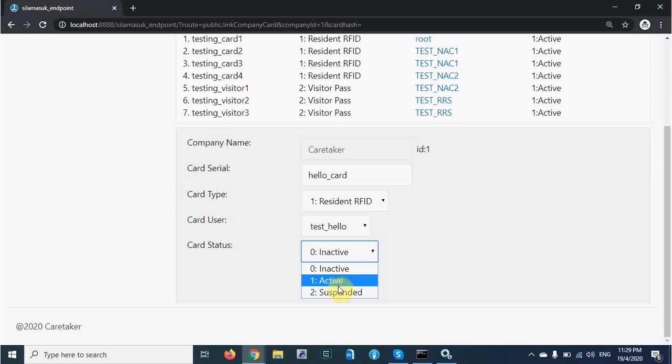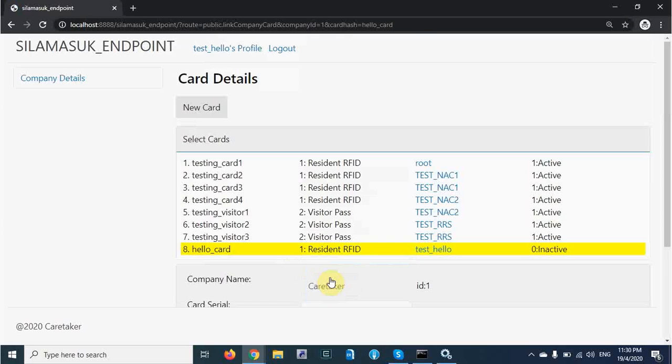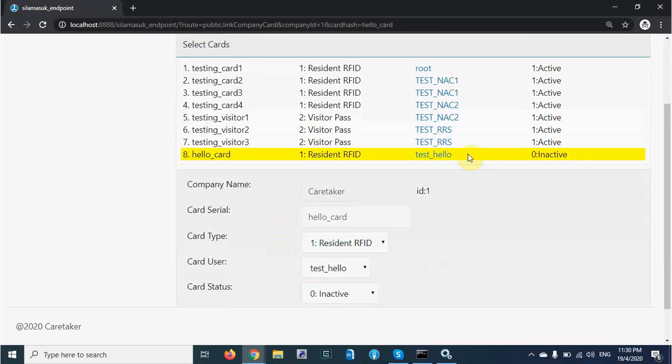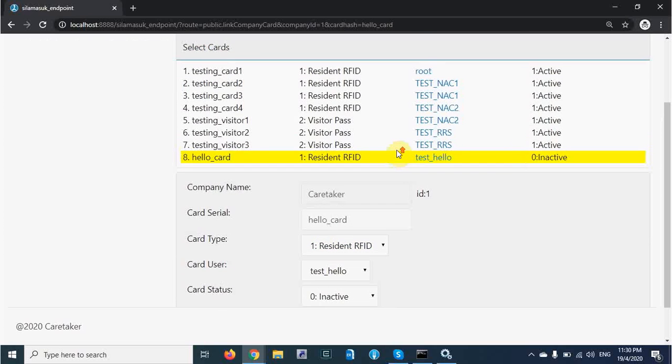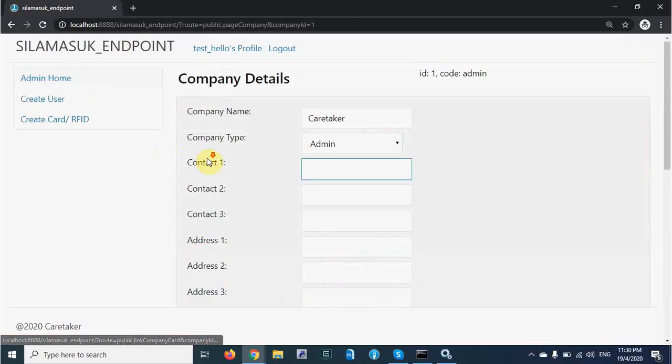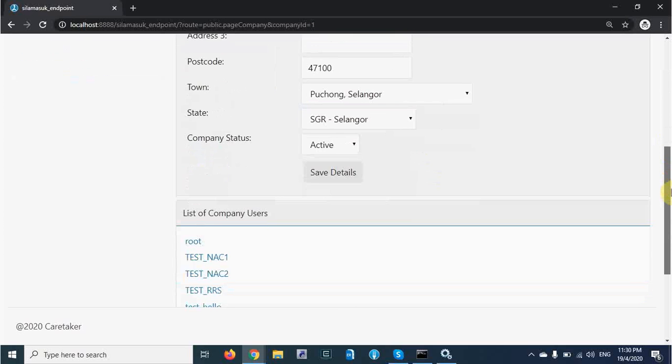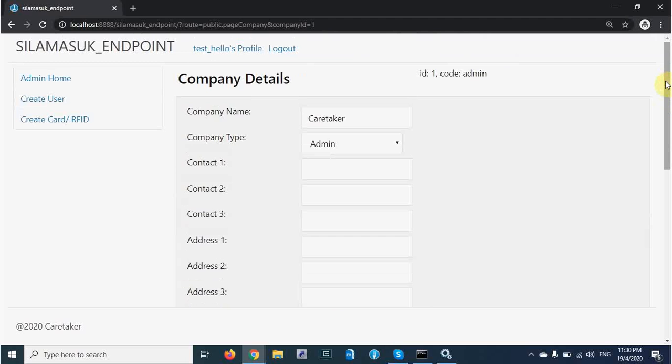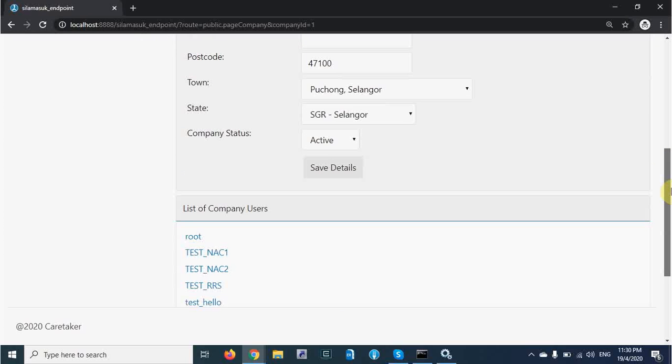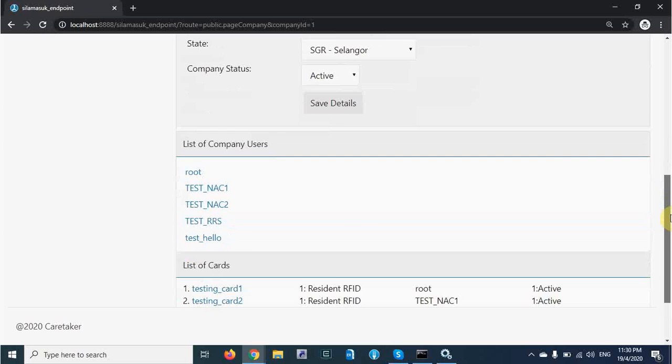All the card records, either active or suspended, will be sent to NAC for the boom gate. I'm going to save this, and you can see that it is saved over here, and that's it. These are just the basic registration of the RFID card, RFID tag.